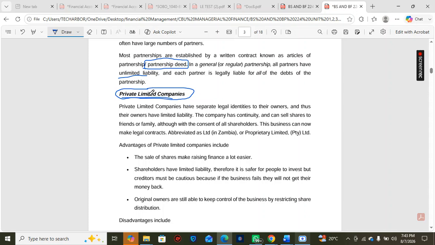Basically, the business can engage in business activities, and if anything should go wrong, all that you're going to lose is the money that you put in the business. No one is going to come for your personal assets. All that you're losing is the capital you put in the business. Should the business make a mistake or an error somewhere, and people have to be paid or compensated, you as the owners are protected.